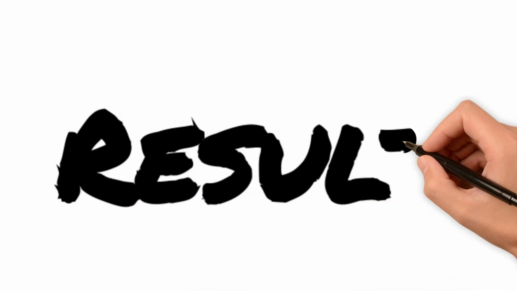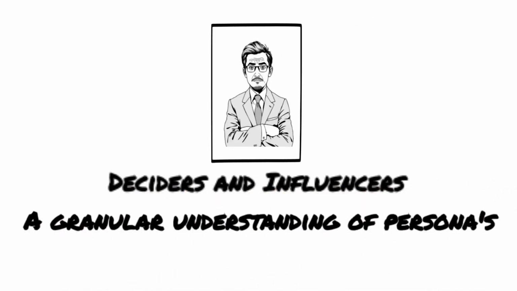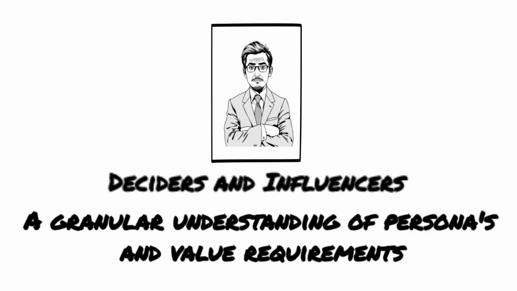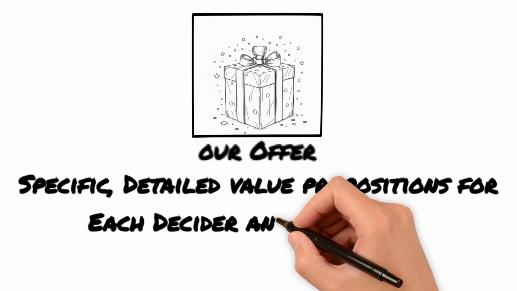By spending time on verticals and segments, we have a clear understanding of target customer groups, which helps us define pipelines in our CRM and communicate effectively internally and externally. We spend considerable time with the decision makers and influencers we sell to. We really get into their heads. We understand what they value, what makes them look good, what makes them look bad, and what motivates them. This level of understanding is foundational. From here, we can better understand how to structure and communicate our offer. Having a granular understanding of the buyer influences every step down the chain.